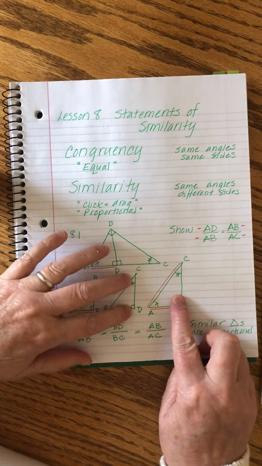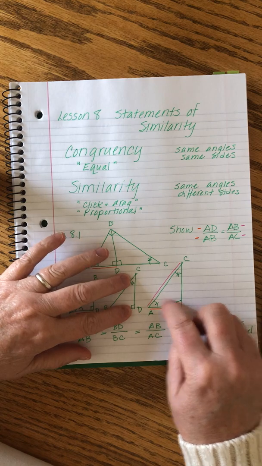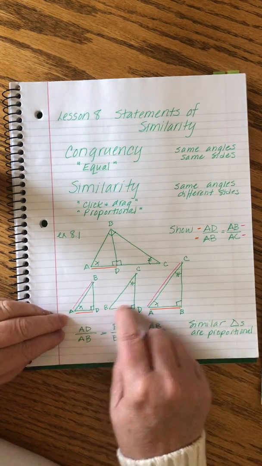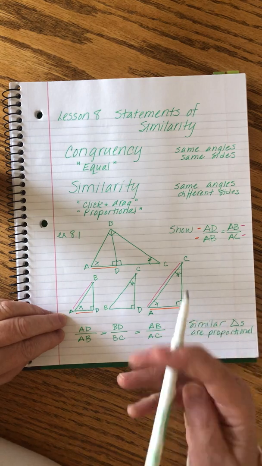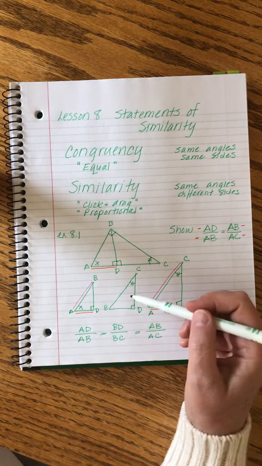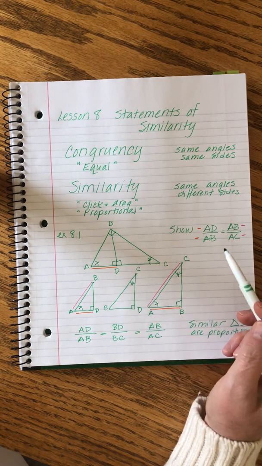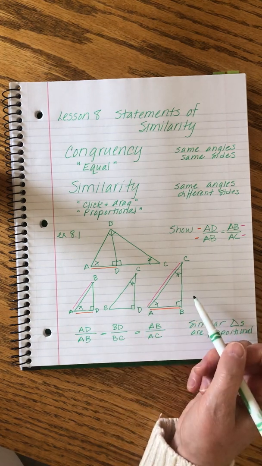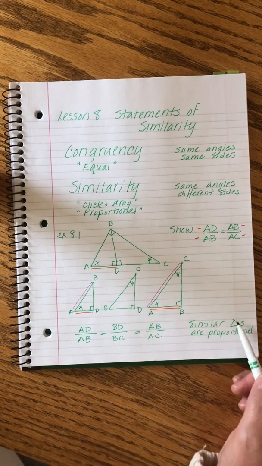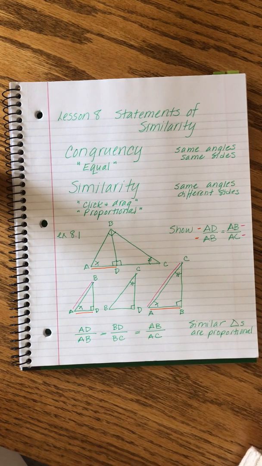The big guy and the medium guy have 2 in common, so they must match. And because these two both relate to the big one, we know that this third angle must also be the same, all right? Because they've got 2 out of 3. So we know that these guys are all proportional, because similar triangles are proportional.